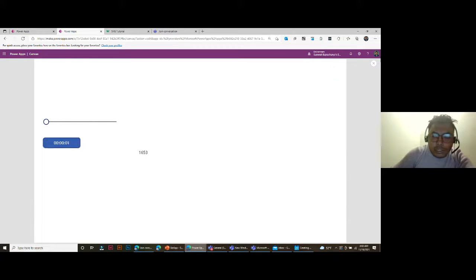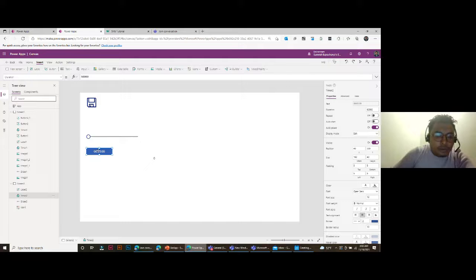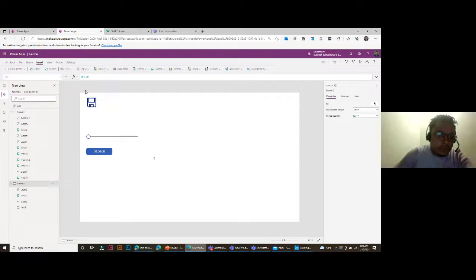Yeah, so you can see that the speed is increasing, right? So you can use this timer control, and maybe multiple timer controls when you are doing game development.